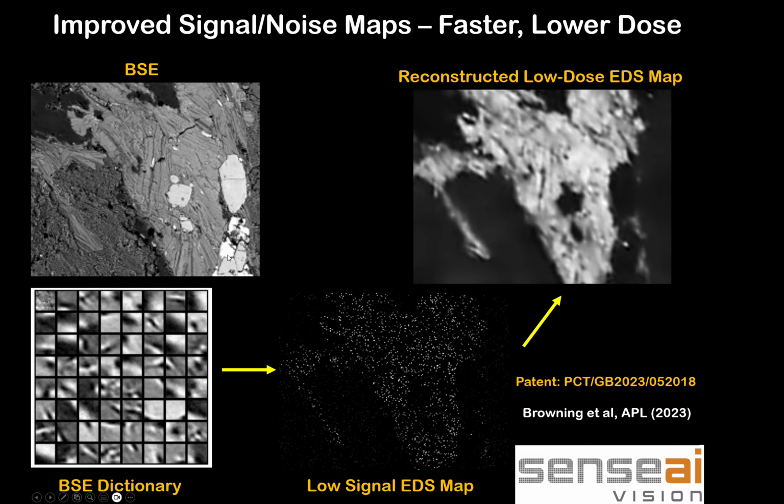And here's an example where that's being done. Again, same alloy, looking at the aluminium edge, low signal to noise, sort of can see the shapes going on here. But if we use the dictionary we got from the backscattered image, we can get a very, very high quality reconstruction of the aluminium in the structure, so we can identify the phases. And the image itself has a mixture of the surface sensitivity of the backscattered electron image and also the compositional mapping of the aluminium signal.